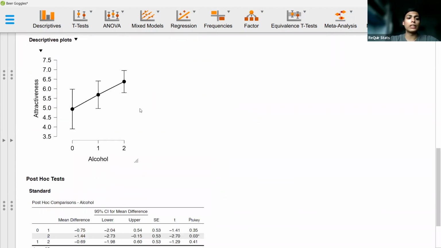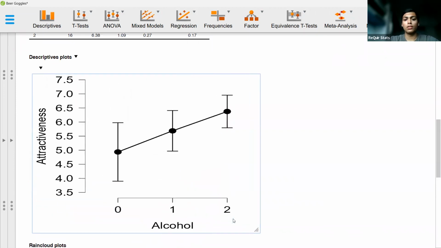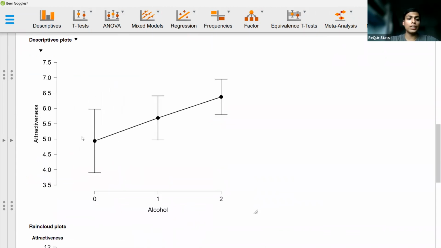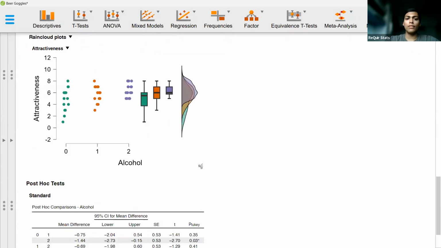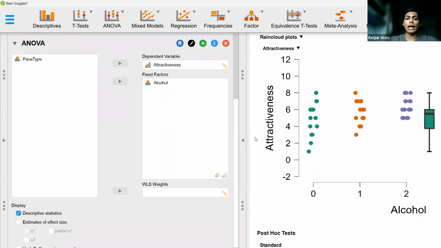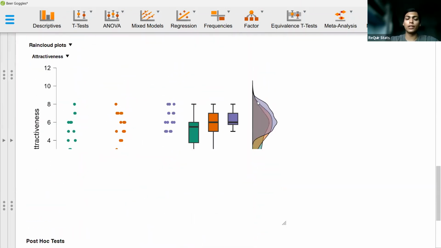Okay, we got our descriptive plot. Let me make this bigger. We can see that the average attractiveness increased between 0, 1, and 2. And we can see that the attractiveness rating distributions are also different.